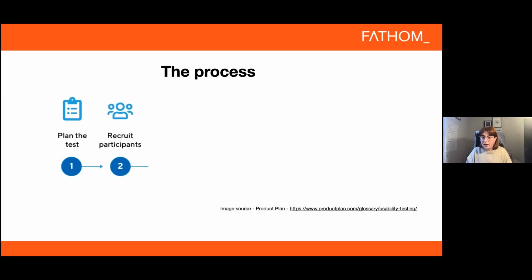Recruitment is always quite difficult, and it can be more or less difficult depending on the time of year that you're in. For instance, now with Christmas upon us, we always find it a little bit more difficult to recruit in December, as an example. And it's always good to have that plan B. So will you offer an incentive if you find that uptake isn't as strong as you would have liked?